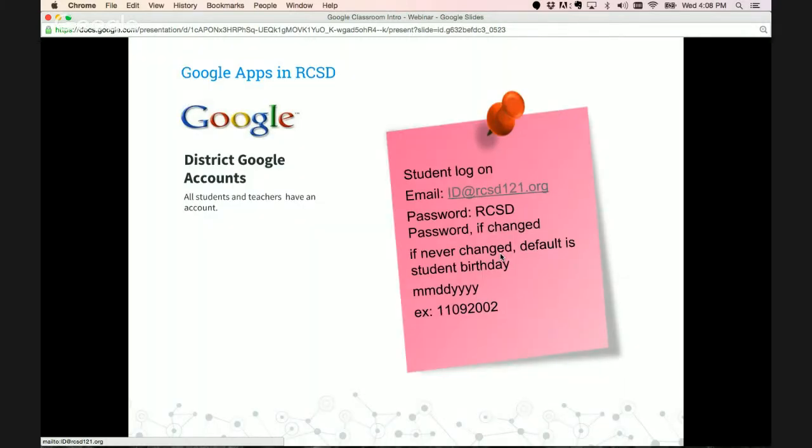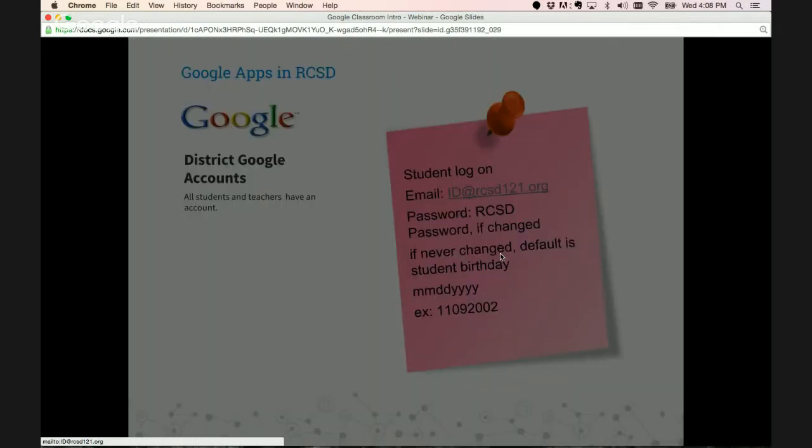Students use their full ID, the full 890 number, with the same rest of the email or username, and their default passwords. The day before school starts, all passwords are set to the default: the 2-digit month, 2-digit day, 4-digit year. So they can log on to a Chromebook or to Google with that. If they change their district password on a PC, obviously it changes in Google too. Okay, so that's some need-to-know info for you.